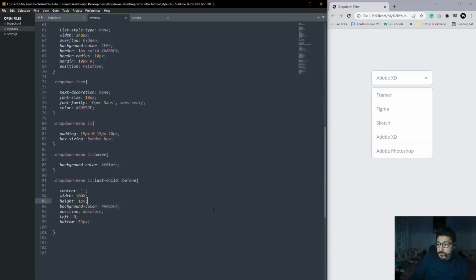Before we jump into JavaScript, we need to do some changes on our drop-down menu. So the first thing we are going to do is the arrow. Here we have the arrow, so it's up. We need it to be down.